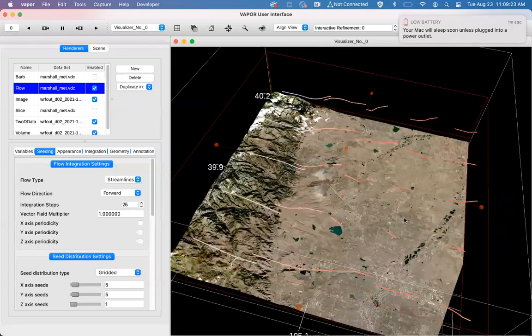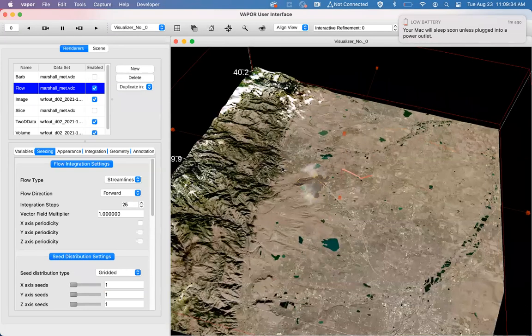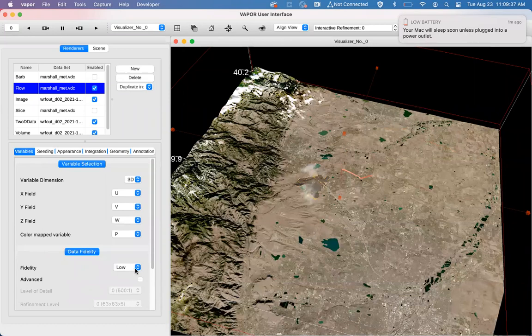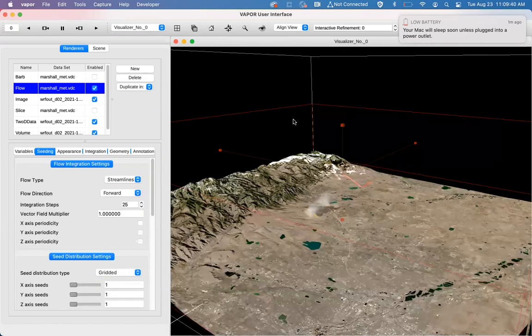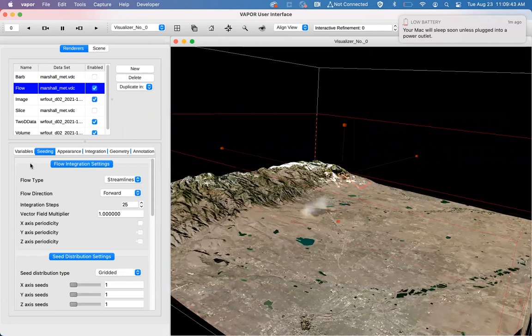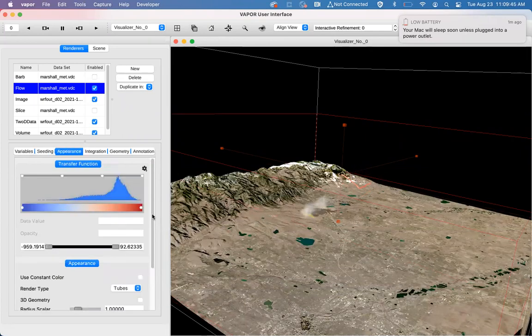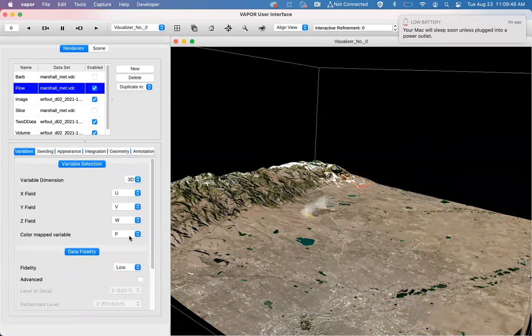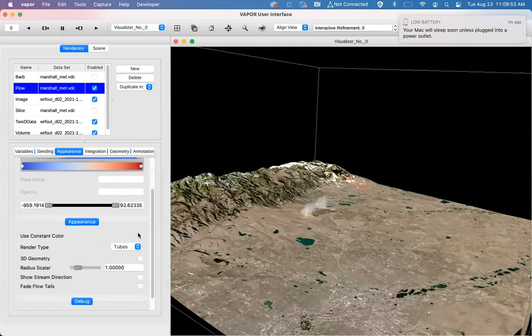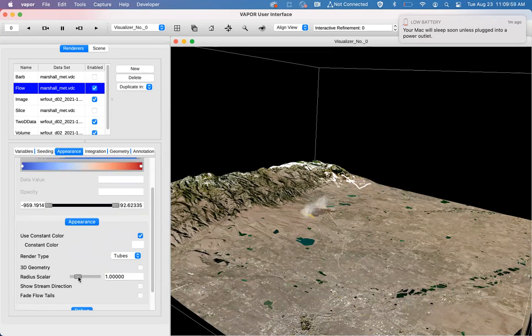If I'm going to try to find my rotor, let me think about how I am going to do this. I'm going to start by just doing, for the sake of computation, 1 by 1 by 1 from the center of my domain. If I check my variables out, I am at low fidelity, so for the sake of time, that will render quickly. I'm going to go to my appearance tab. Instead of coloring this by another variable, we're looking at our flow lines colored by pressure right now. I'm going to come down here and do a constant color. Default is white, good enough for me right now. Make it a little thicker. Turn on lighting.